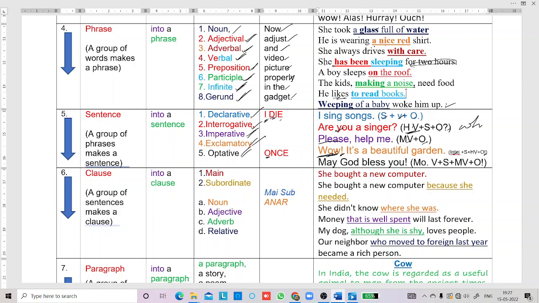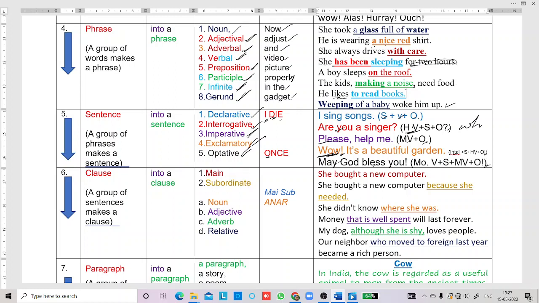Next one is called an optative sentence. Now what is an optative sentence? Generally, an optative sentence is a wish or a prayer. Example: may God bless you. Long live the king. Wish you many more happiness of the day. These are all called optative sentences. So these sentence structures are different ones, and depending on the mood, we can express that.